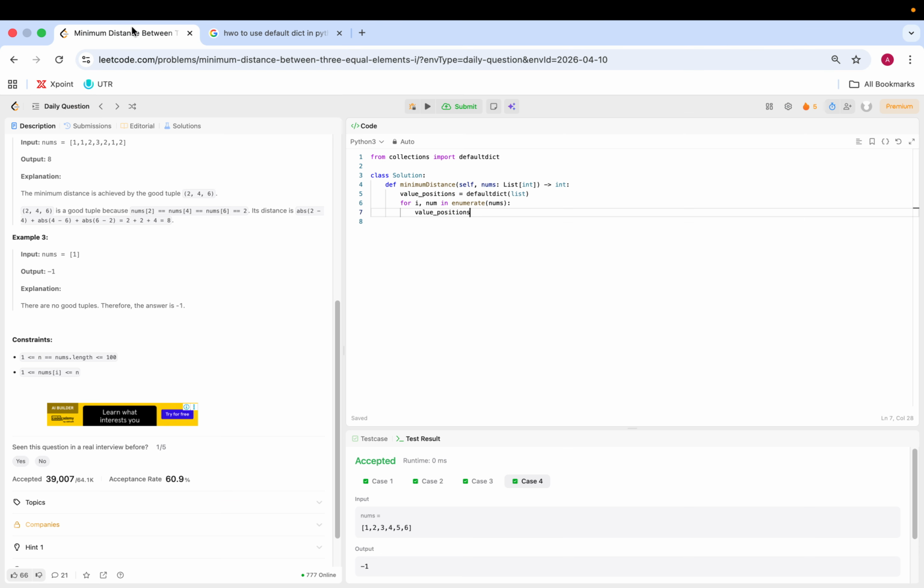Okay. So now, if that num hasn't been seen before, it will first create the empty list for the index to be appended to. So these are sorted lists.